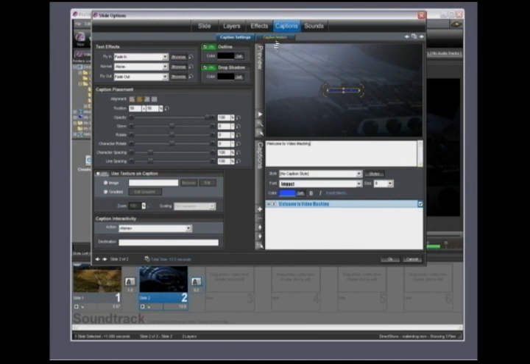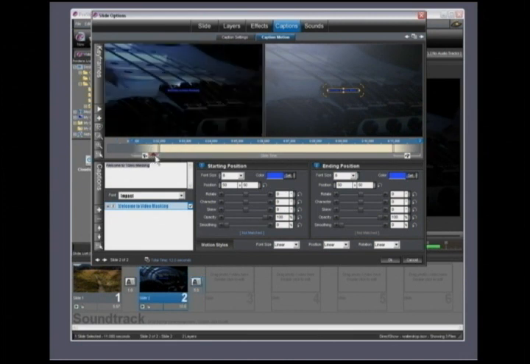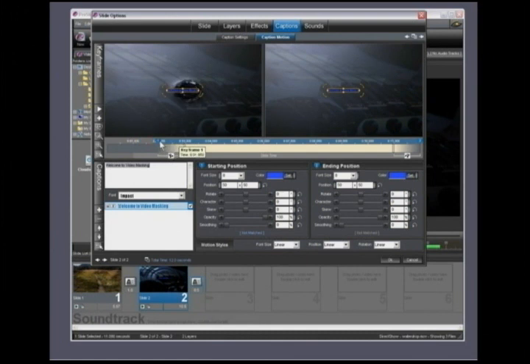Next, what I'm going to do is go over to my caption motion, and I'm going to adjust how and when my layer enters the screen. So I'm scrubbing through my video timeline. I don't really want my text to appear until after the water drop drops. So maybe about a little bit after the 2-second mark. So I'm going to take my keyframe 1 and drag it along. Maybe I'll move that video masking over to the right just a bit.